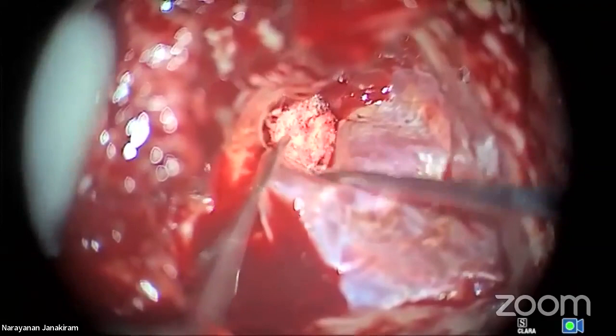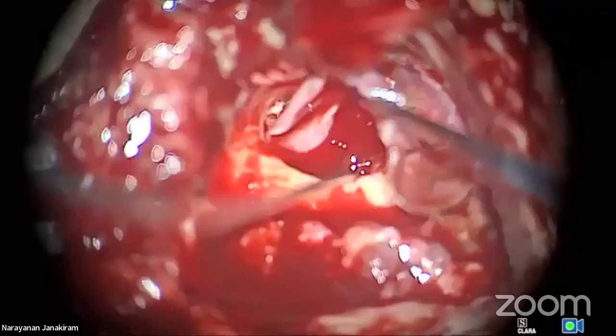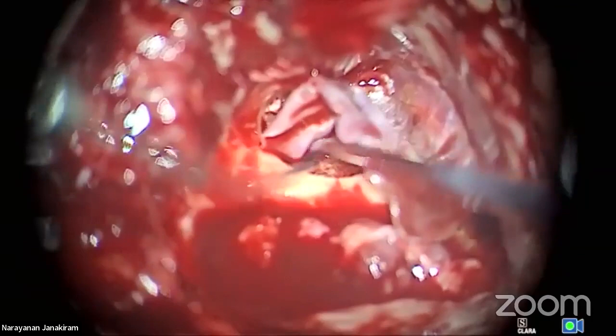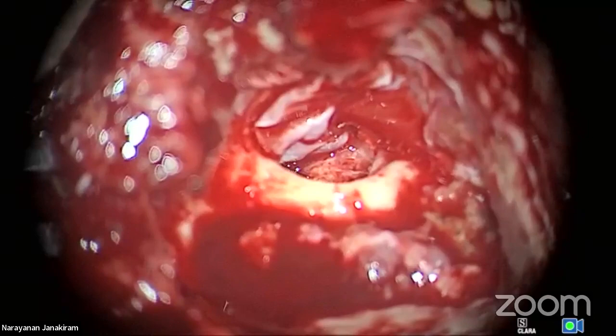Now what I will do is elevate this and keep a small cartilage strut like a type 3. See, if I damage the middle ear mucosa, it's a different one. Now I have not damaged it. So you can beautifully keep it here. I'm going to just keep one in the hypotympanum just to create a middle ear space. See that? Can you see it, my dear friends? Cartilage.